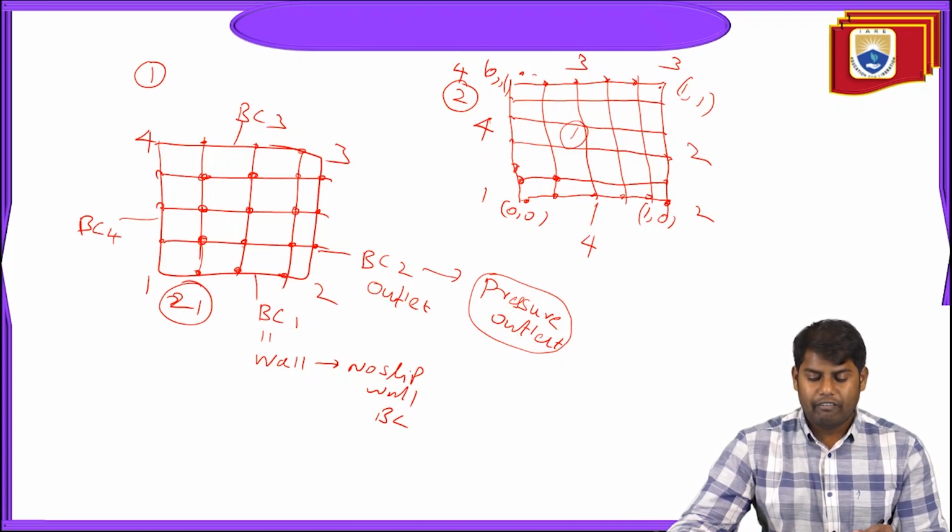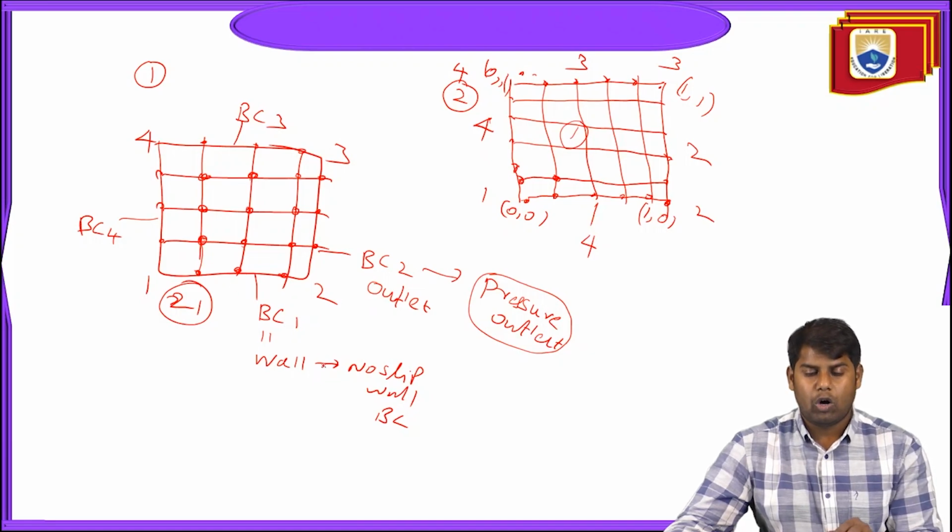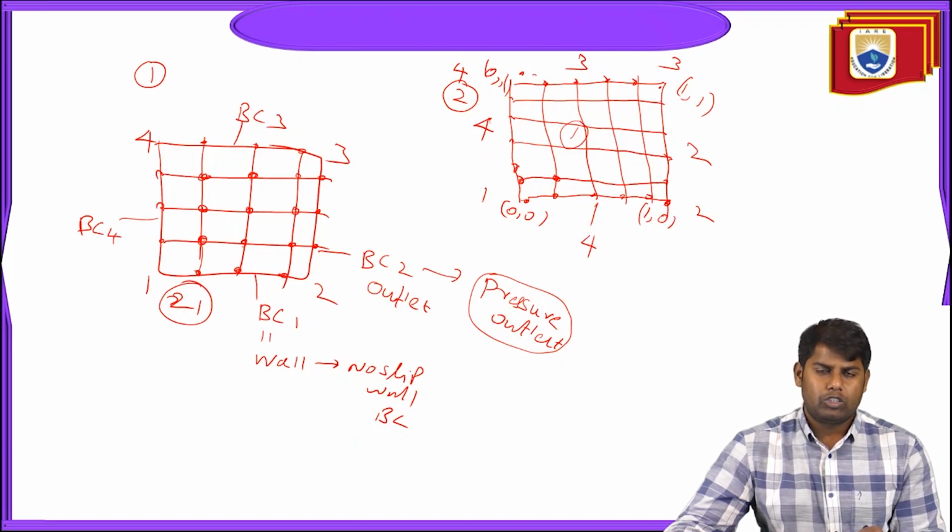Now when we create the mesh, after that we need to give boundary conditions. Here we have given the names BC1, BC2, BC3, BC4. For each surface we will give the names, and that would be arbitrary. It's of our own interest. I have given BC1, next BC2, BC3, BC4. You can give B1, B2, B3, B4, or you can give this as wall, this as outlet, this as top, and this as left. Every user has their own interest in giving the boundary names.